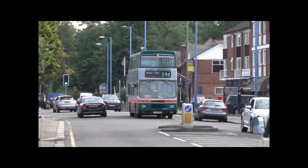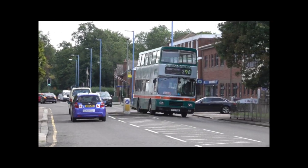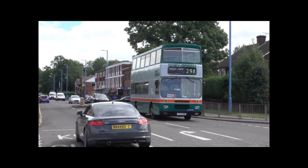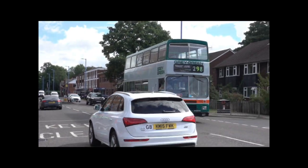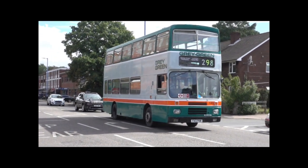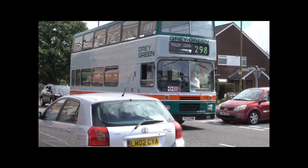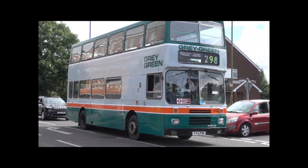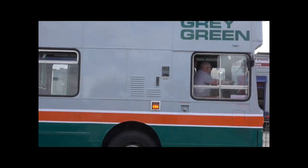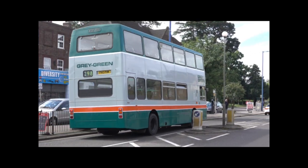Great Green were dominant on the London bus scene in the late 80s and into the 90s. This is a Volvo B10M, delivered new in 1988, just about to enter the bus garage — the wrong way. I'm not quite sure why he's driven past the entrance and is going in through the exit.